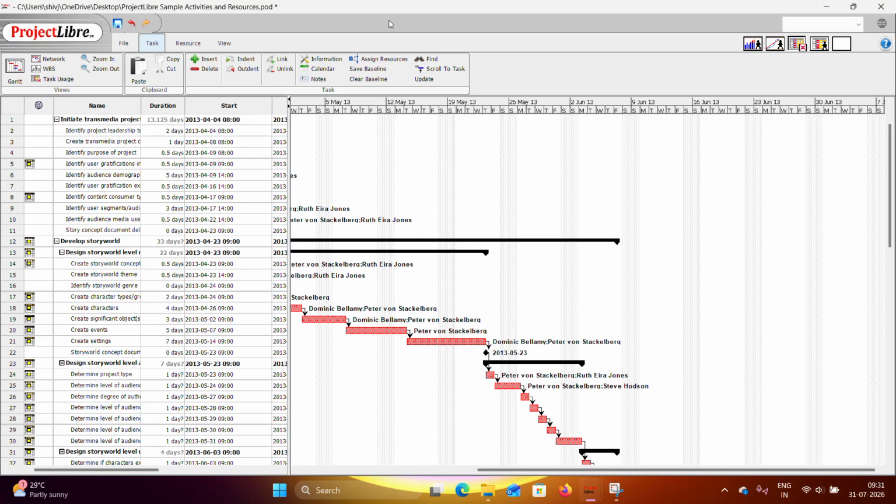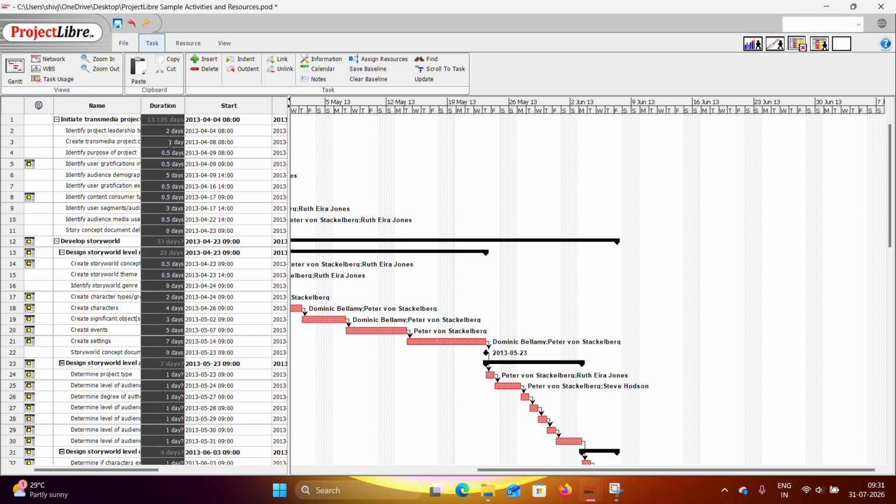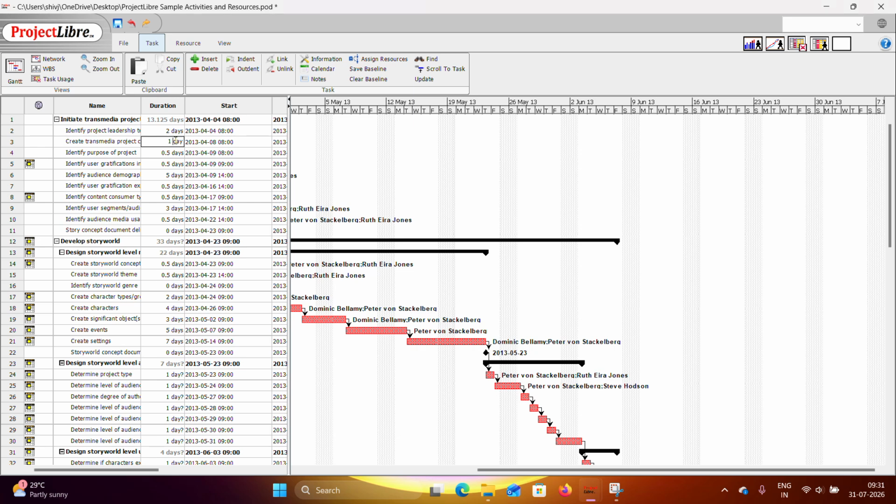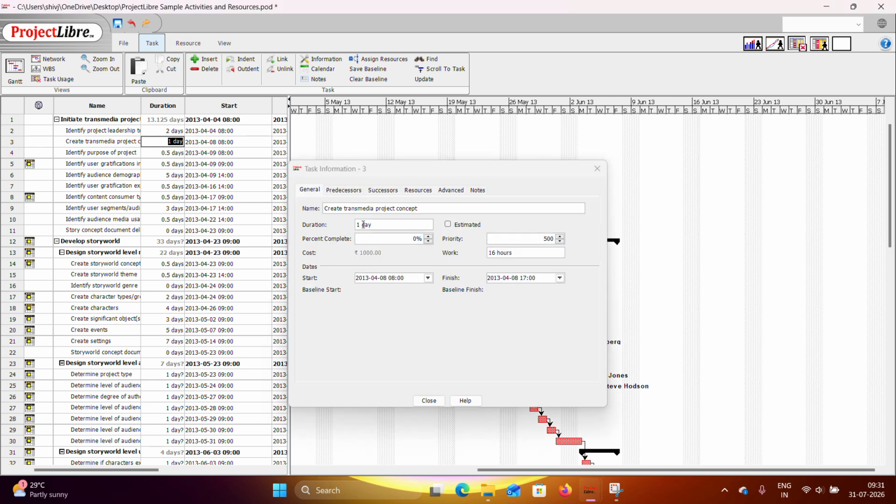So guys, in this video we will see how to change task duration in Libra project. If you want to change your task duration during your Libra project, it is very easy. There is basically no need for any hard setting. You simply go to your duration column. So this is my duration column. If I want to change the duration, I just click it and go for the duration, and here I go for edit for 2 days.